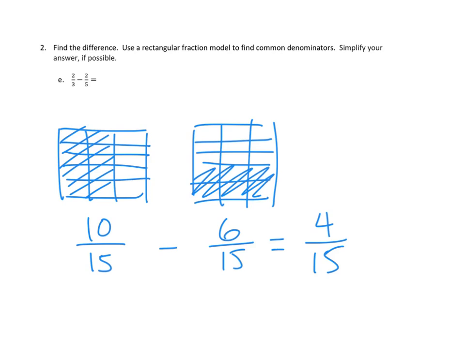And again, if we wanted to cross out 6 of these fifteenths, we could do that as well. Let's do that. We'll end up with the same result, which is that there are 1, 2, 3, 4 shaded fifteenths that remain uncrossed out. 4 fifteenths. We've got our answer, and that doesn't look like it's simplifiable into any larger unit.